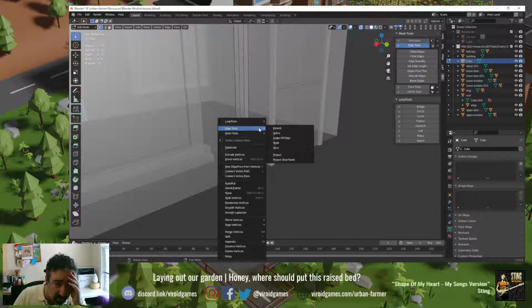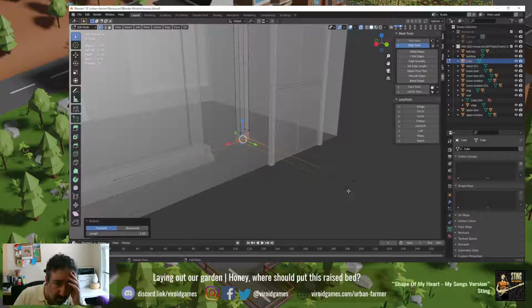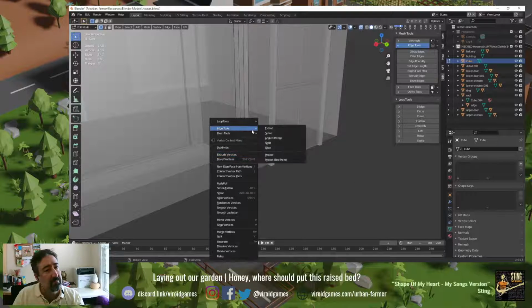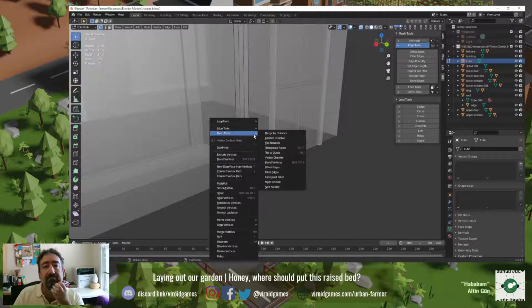Maybe it's enabled now. Interesting. We create edges out of that. Let's see.